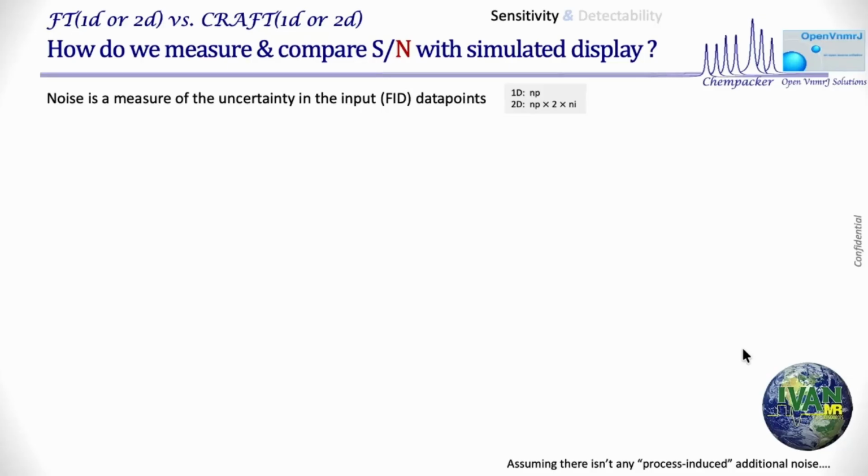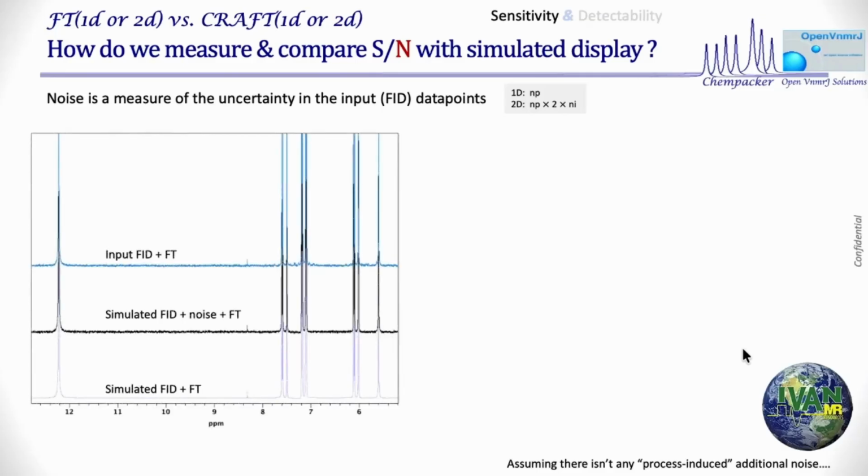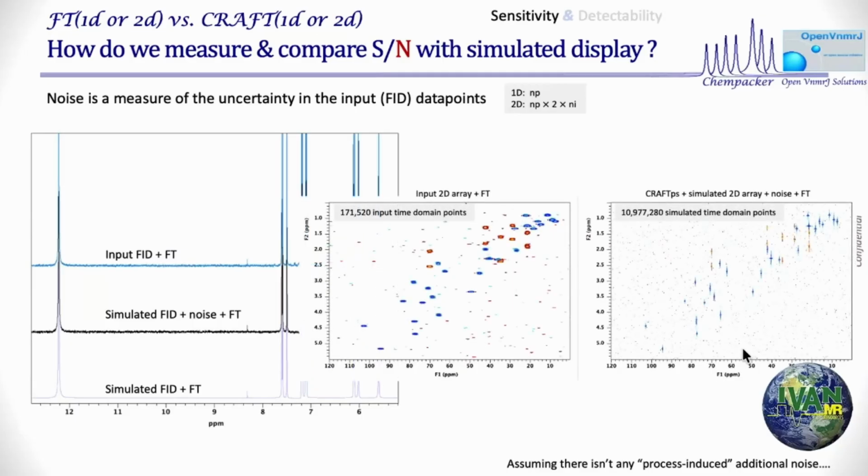So Dan Iverson put up a slide where he said, make an FID with noise. What's wrong with just making a noise 2D, the noise that I want? Fundamentally, nothing is wrong with that because every point has an uncertainty. That's it. No signal. The moment I have noise, I can add that noise to any 2D I want. So here is a simulated FT 2D, FT 1D, with no noise. I can add the noise that I want and compare that to a Fourier transform result. I can do that with 2D. Noise FID is a very, very useful feature.